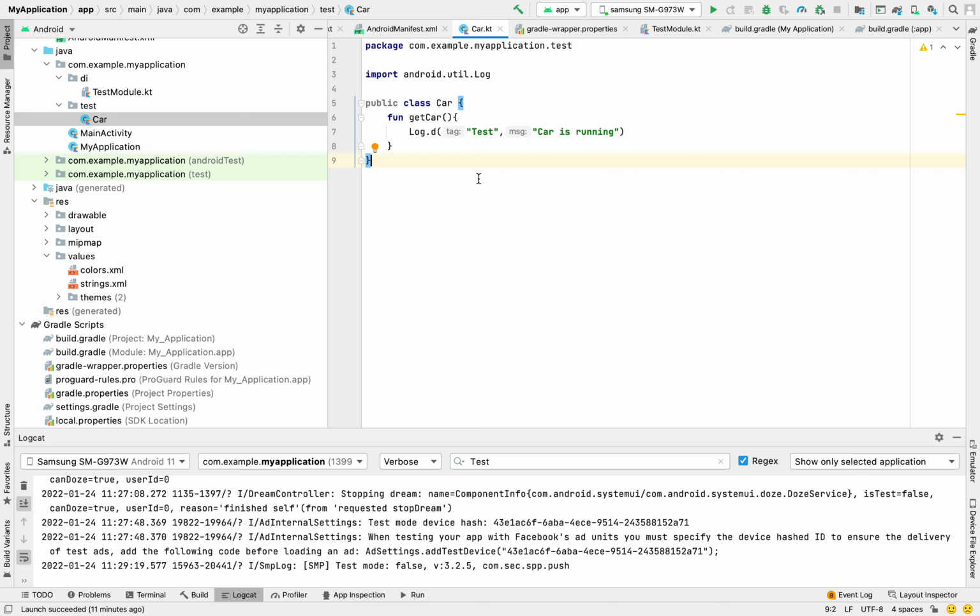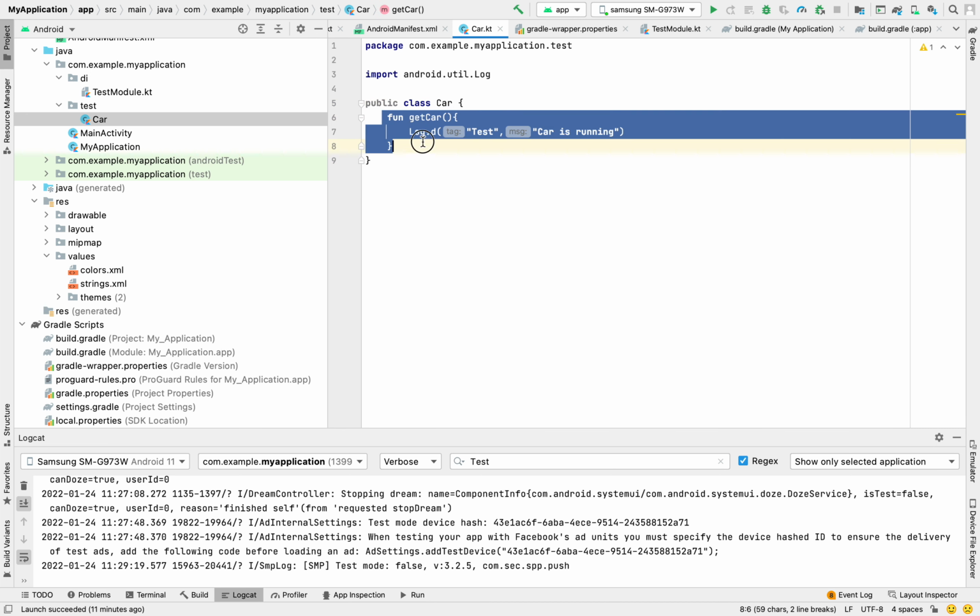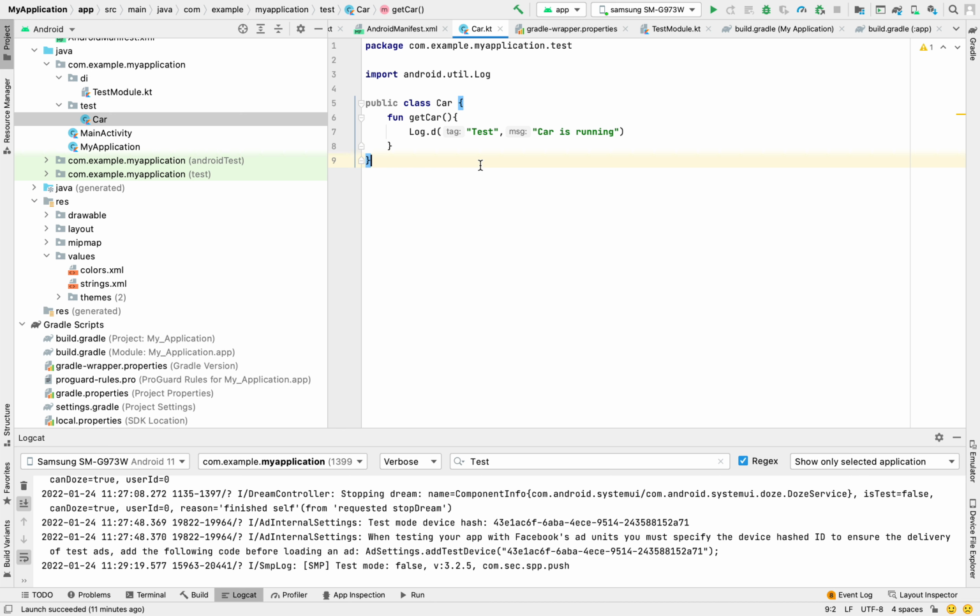Dependency injection means you don't have to create objects every time you need to access the method of this car class. Instead, it is provided by the dependency injection, so you can just get the car object created by someone else, like a library, or in our case, created by Koin.